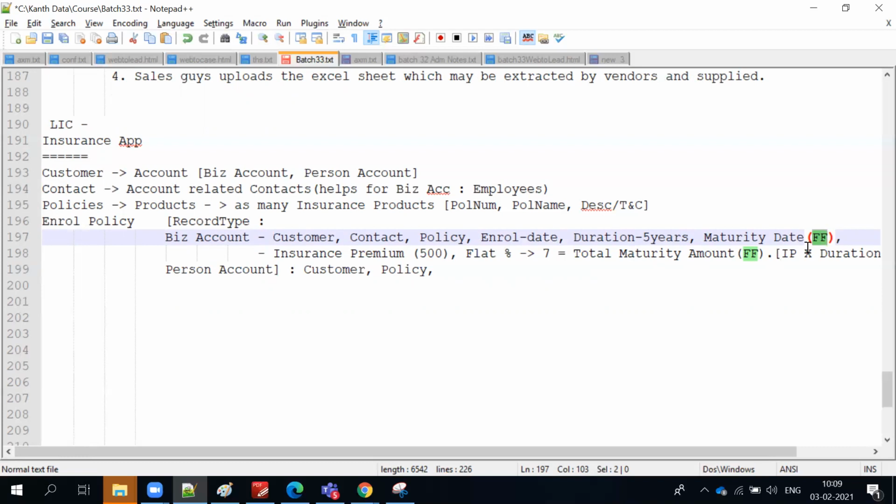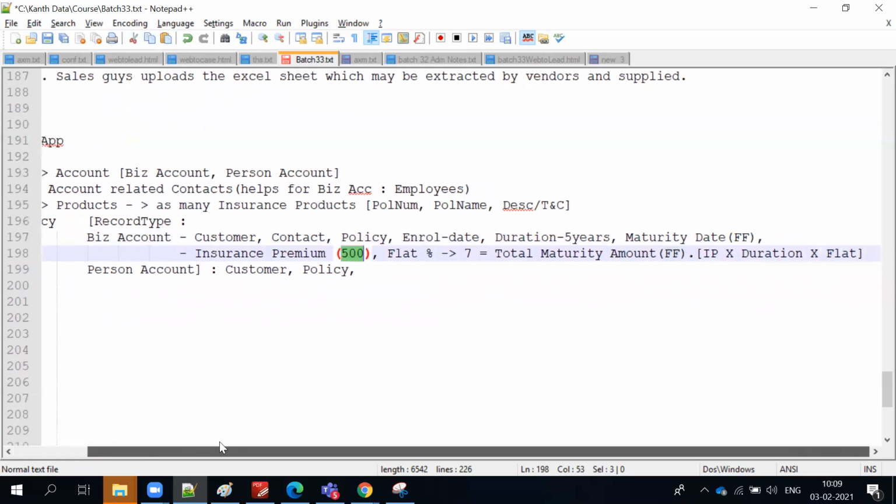So when I write a formula field, maturity date is a formula field of what? Start date, enroll date. From there, if you give 5 years, then this is the date. When you change this, again, your premium amount into the 5 years and the percentage, your maturity amount would vary. Now, what if you say it is 10 years? Your maturity amount would vary, no? Because your years of investment is more, and along with that, interest keeps adding more. So your end result would also be more based on the maturity, because your duration, 5, 10, keeps changing. Of course, your amount would also be impacting, isn't it?